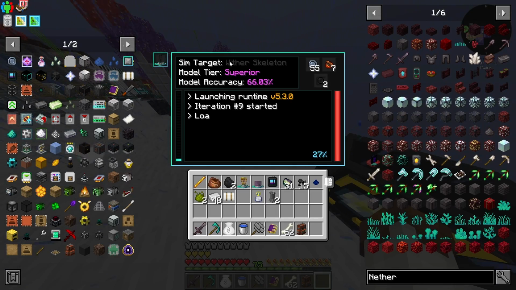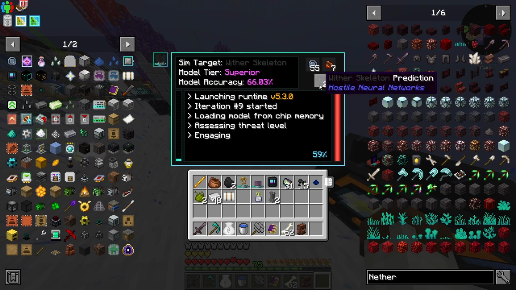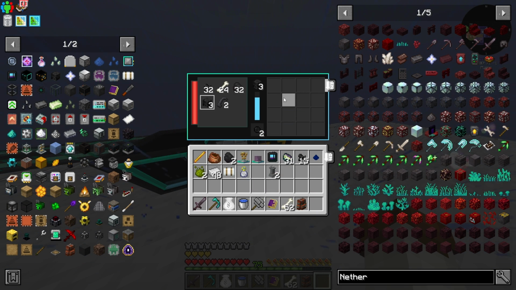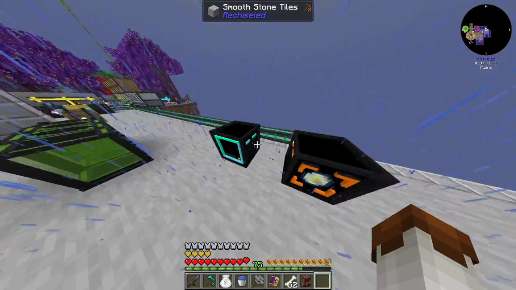But yeah, look at this. It's just simulating the deaths and lives of wither skeletons. And all we have to do is take out their thing and put it in here, and it's working perfectly fine. Look at that. And it gives you 3 every time, which is actually kind of crazy. I thought it would give you 1, but 3? That's insane. I'm so excited to make more of these.